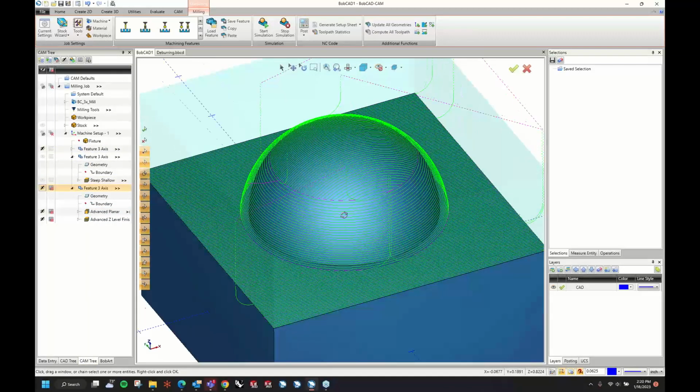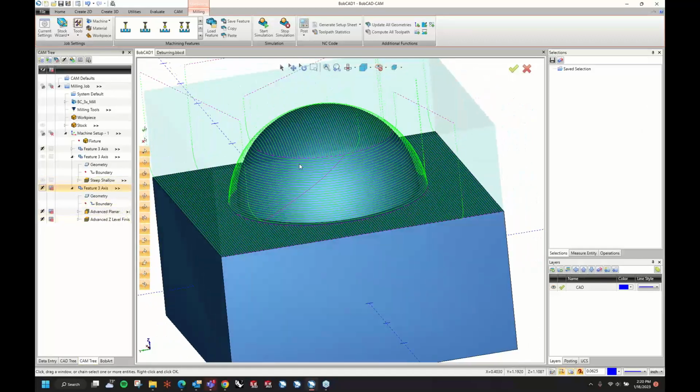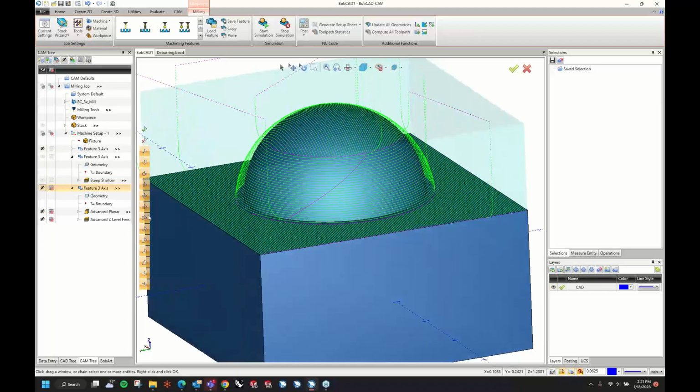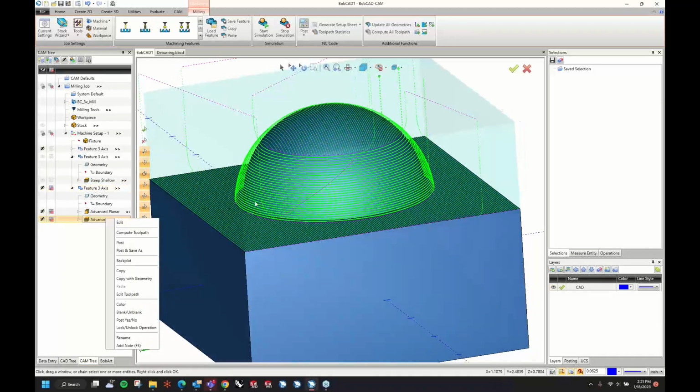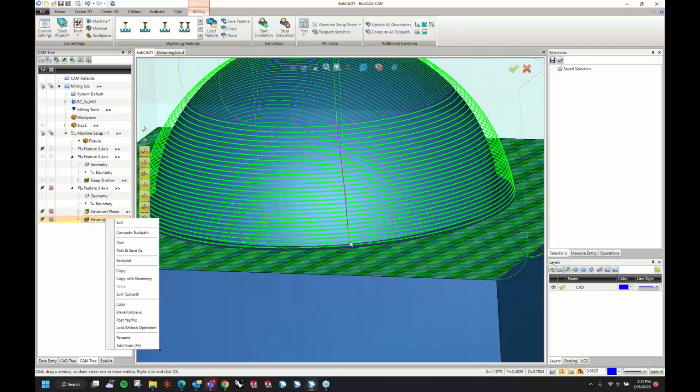So you can see there's our steep shallow path. Now it's doing some things automatically that you have options for, but I didn't set any of them. For instance, on the steep section, the Z-level finish, that's using this option we have in advanced Z-level finish, where if I highlight that one, my linking, it's going right down that model. So it's doing that real hard line.